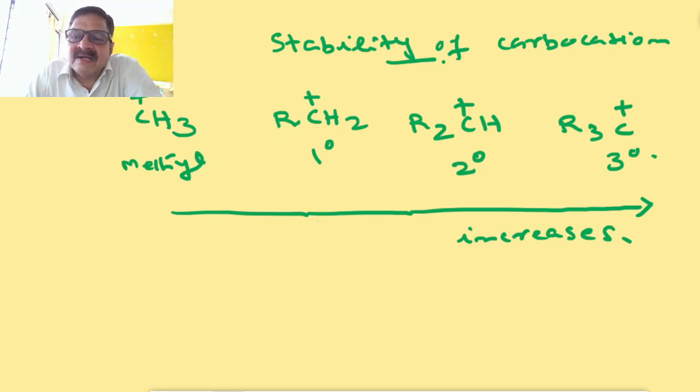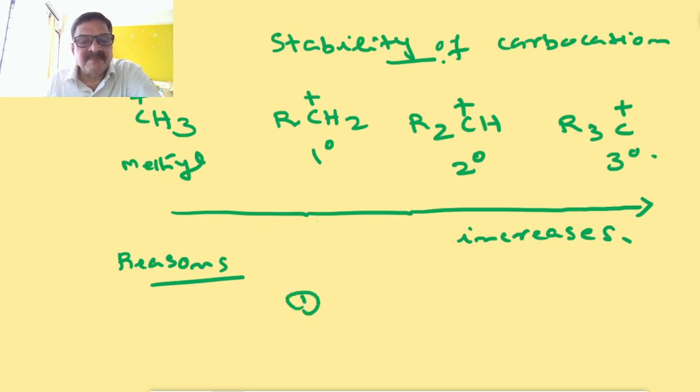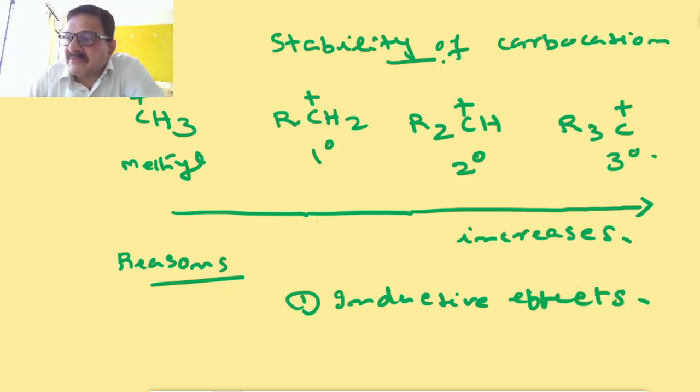Now, the reasons for this. Very briefly, I will tell you why this is more stable. One important point is the inductive effect. Inductive effect means the donation or withdrawal of electron density along a sigma bond. We have seen that electronegative atoms like chlorine and bromine withdraw electrons. So inductive effects are electronic effects that occur through sigma bonds. That is the electron withdrawing inductive effect, and electron donating inductive effects are there as well.